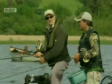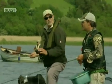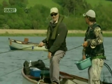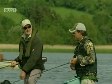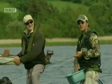I think most of the time you tend to fish to probably your average ability. Then you get blinding runs where it's just brilliant, you can't do a thing wrong, but there's the other side of the coin as well. You pay for it, as you are now, for all the good days you've had. Yeah. And you can't get a thing right. But you'll come out of it eventually. Yeah, I know I will, and I'll go on a blinding run then, but I just wish it'd start sooner rather than later.